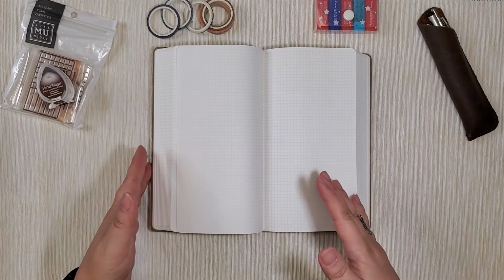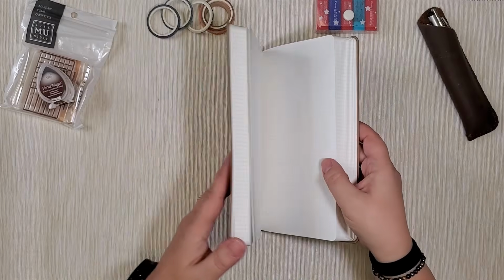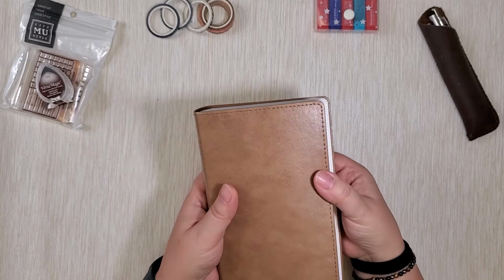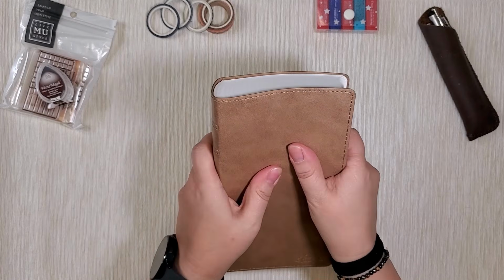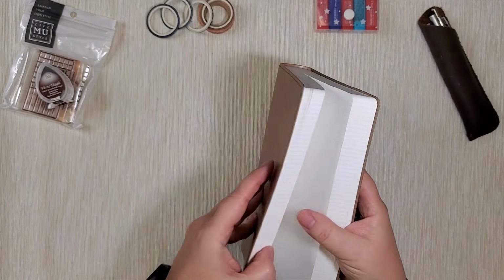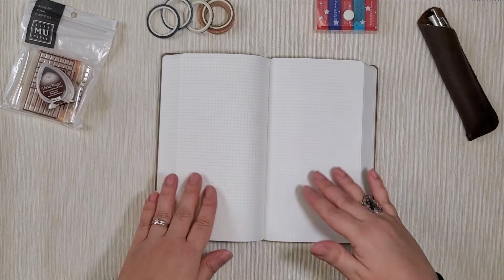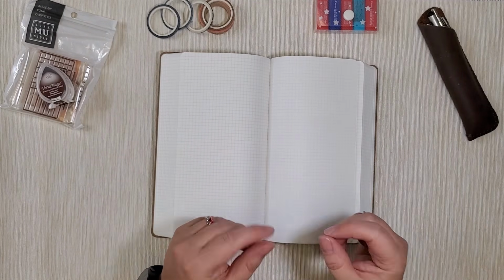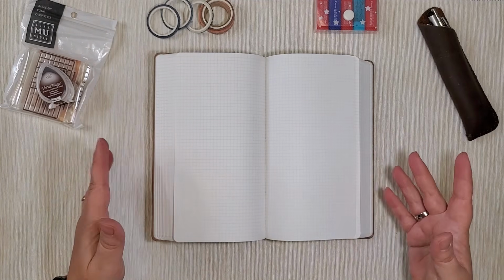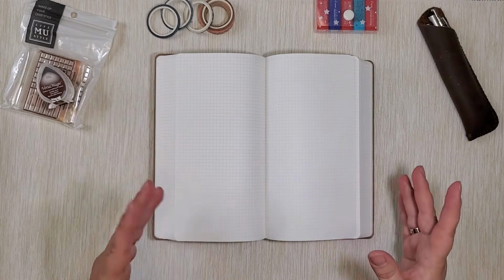Another thing that excited me about Allie's notebooks, and that's the reason why I also got the B6, is that she also makes them with hardback, but these are all soft. And because they're soft bound, look, it's so flexible. You don't have to be worried about opening the book. And also, if you are to put a lot of decorations or things like that in here, obviously by writing, Tomoe River paper becomes a little bit thicker. You don't have to worry about it because notebooks with flexible covers handle these kinds of expansions, the thickening of your notebook, much better than hardcover.